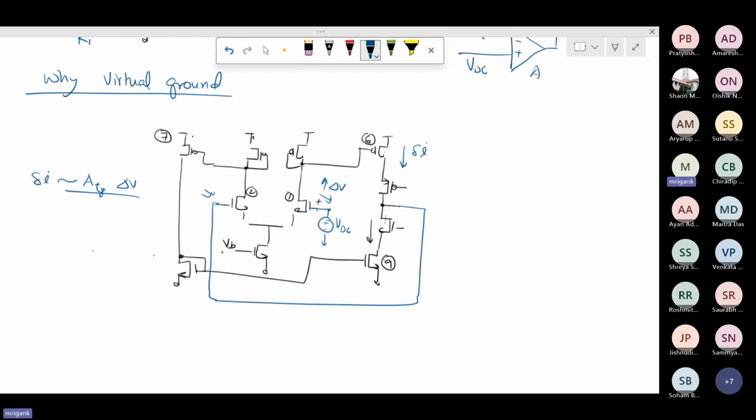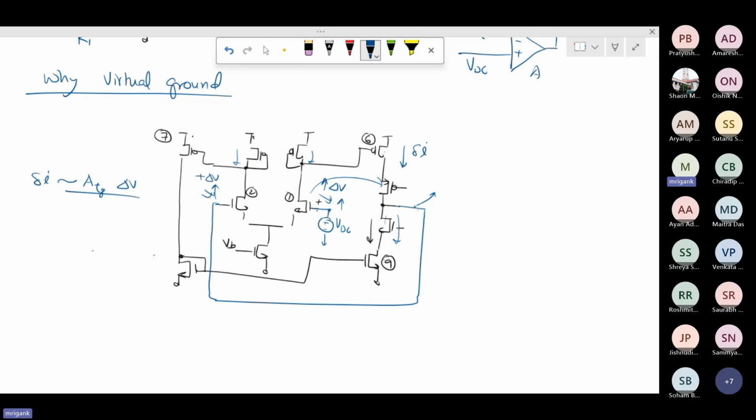Suppose initially both were the same and now you increase this DC voltage by delta V. That will lead to a non-zero positive delta I here. From here to here, the gain is positive, so it will lead to an increase in this voltage. Till what point will it increase? Till this becomes equal again, right? If this was VDC plus delta V, this also goes to VDC plus delta V. Then only the net small signal gets cancelled, because when this becomes delta V, the two currents will be balanced and there will be no difference between the up and down current. Then it will stabilize again. Is that clear? Yes, sir.